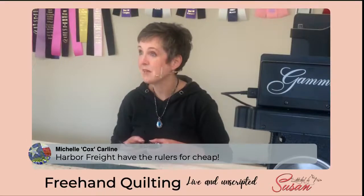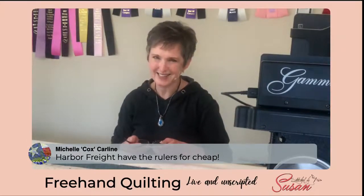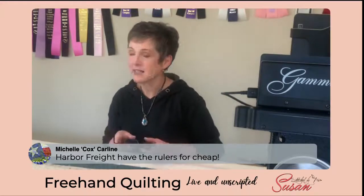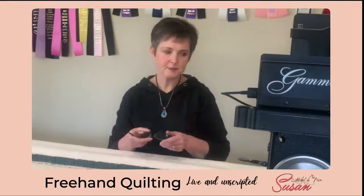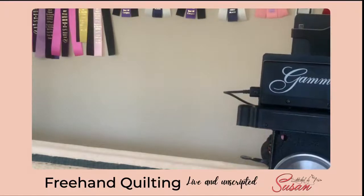Michelle, Harbor Freight have the rulers for cheap. Do you mean the magnets, I presume? And yes, that's where I got mine too. Likewise, oh, the yardsticks. Now I understand. Yes. And the magnetic pin bowls as well. Very inexpensive at a Harbor Freight or other kind of big box hardware store.